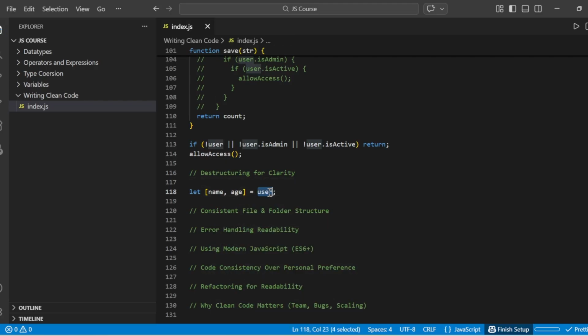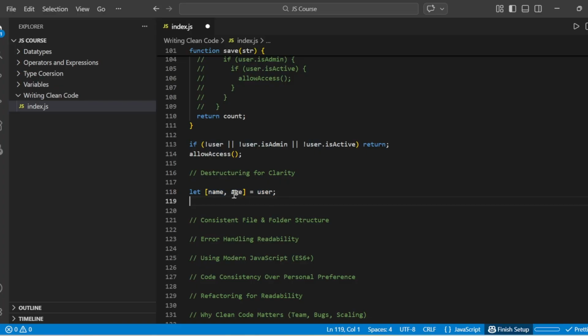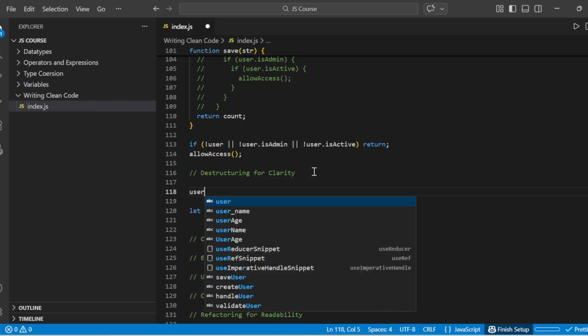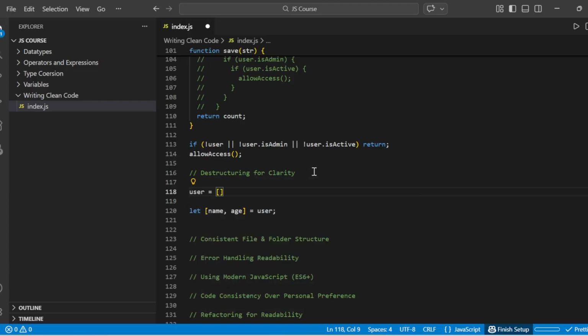Because this user has two values, we can use name and age throughout our code, and we don't need to access something like user of 0 or user of 1 everywhere inside the function. This is called destructuring. First I'll show you how our user is. So user is something like Alex, and age 25.